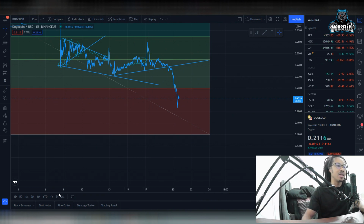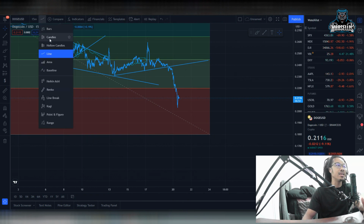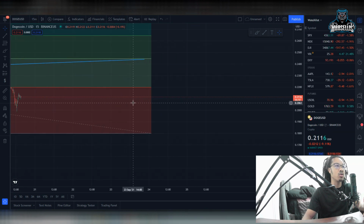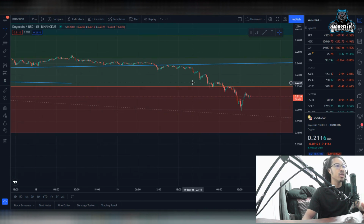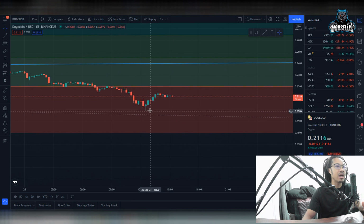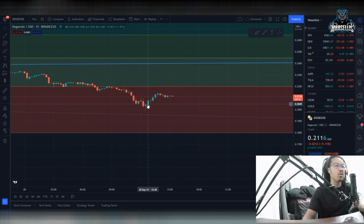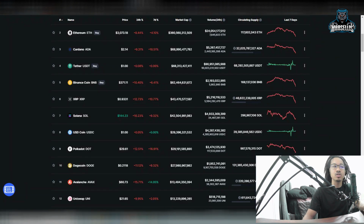And right now, looking at the trading volume and looking at how things are going, most likely it's going to continue to go down a little bit more, because that's just how the whole crypto market's going. It's not just Dogecoin, it's really the whole crypto market. You can see how everything's moving right now, and we don't have much buying going on right now. So we're seeing that selling is about to start taking over again, and that is going to be another downtrend for Dogecoin as well as everything else in crypto.